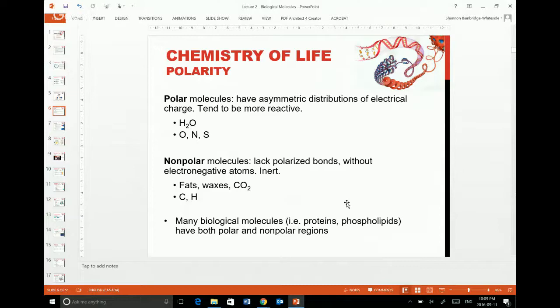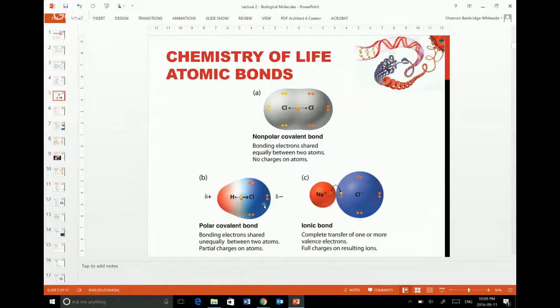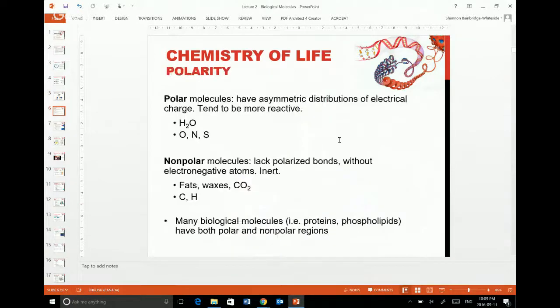Polar molecules. So any molecule that has a polar covalent bond, if I just go back to this previous one over here, this would be a polar molecule where you have a charge on one end and a different charge on the other. So it's an asymmetric distribution of electric charge. And these are the molecules that are reactive in a cell. So these are the ones that are going to take part in hydrogen bonding, interactions with other molecules. So water is the most common polar molecule that we find in our body, and it can involve itself in a lot of different chemical reactions with proteins, with amino acids, with sugars, you name it.